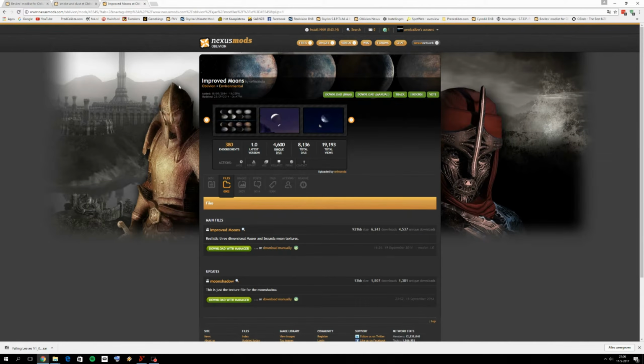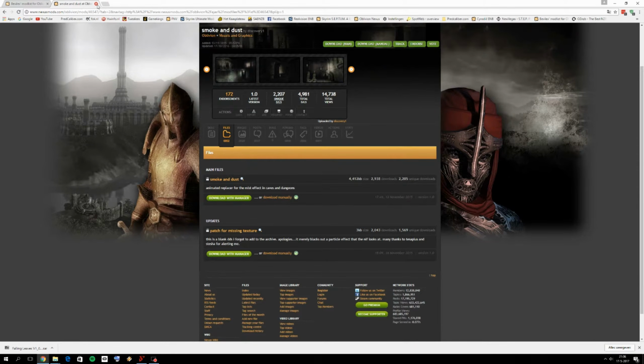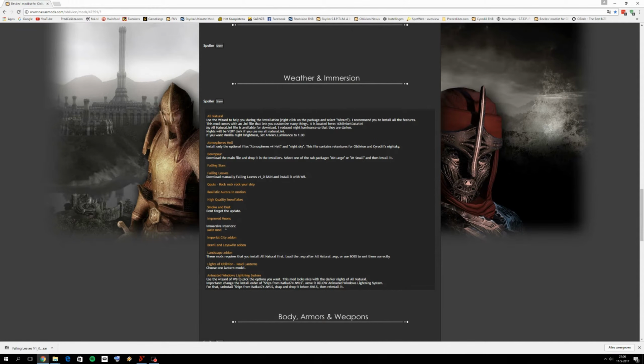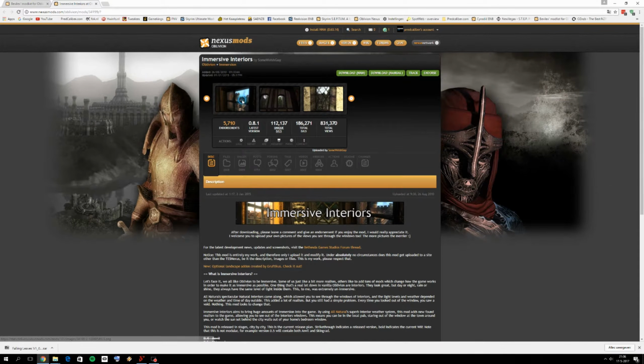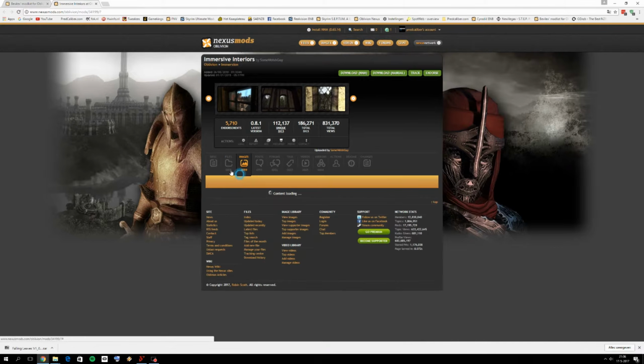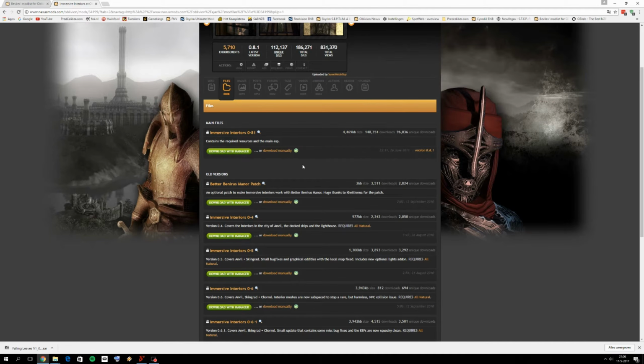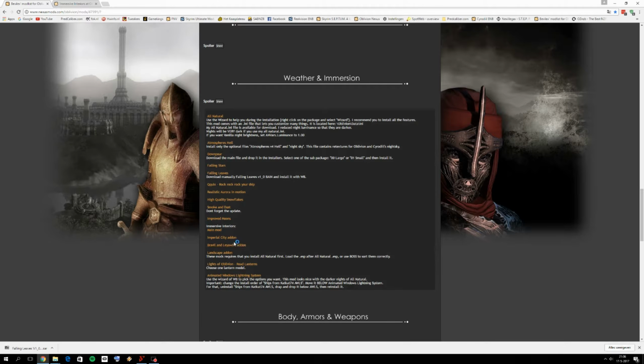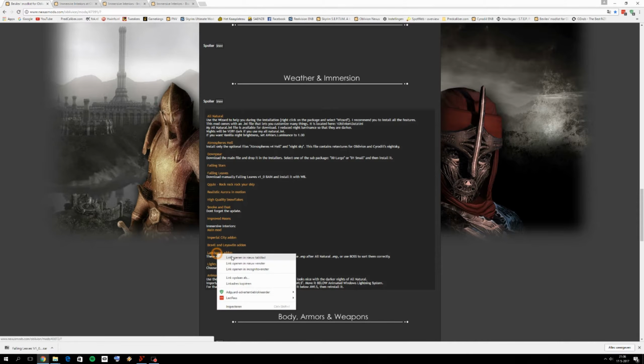Alright, then we have a great mod now, Immersive Interiors, and that pretty much means that we can now see through windows with this mod, and we're going to test it afterwards. We're going to visit the city and see if it works. And let's see, go to Files, download the main version, and then we also have some add-ons for the Imperial City, for Bravil and Leyawiin, and for the landscape.